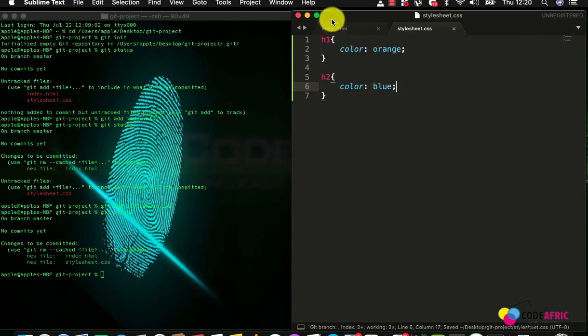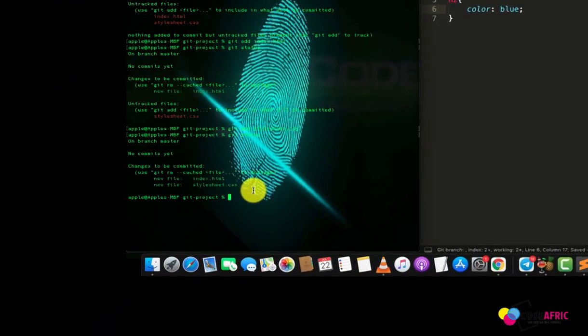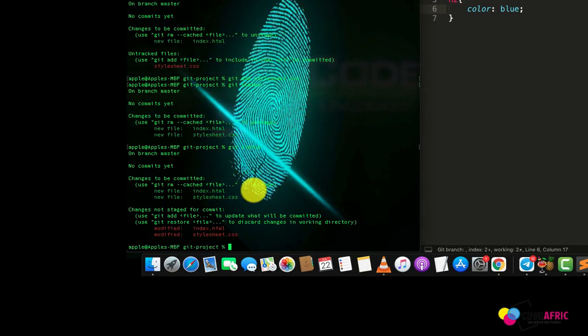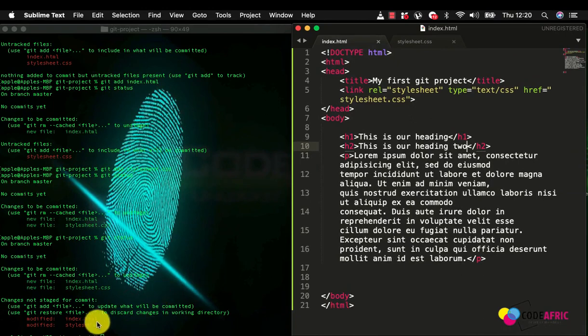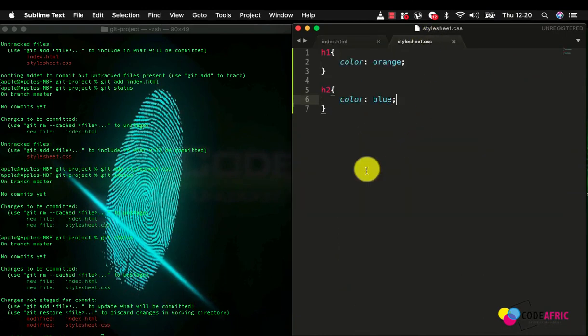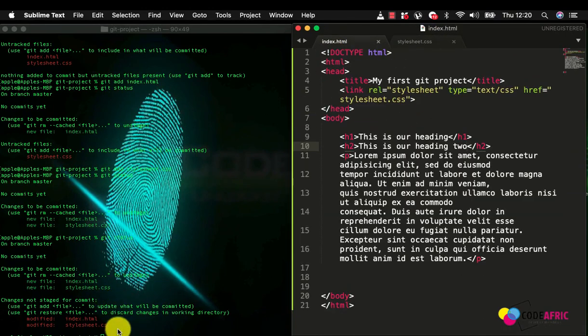That one too is saved. Now let's come back to our terminal and do Git status. You can see that we have applied some changes here, but those changes have not been added.